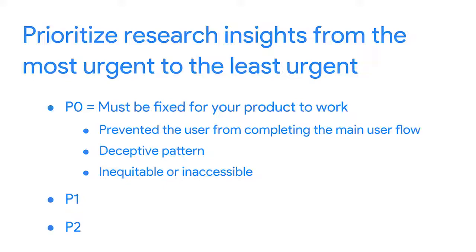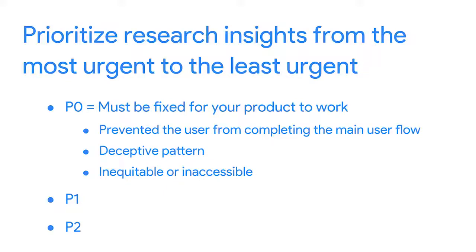During the usability study on the dog walking app, many participants said they wanted to be able to make a recurring appointment with a dog walker. Since participants shared this pain point, you could consider it as priority 1 or P1. One reason you might not consider it as a priority 0 is that even without the recurring appointment feature, the user can still complete the main flow in the app.